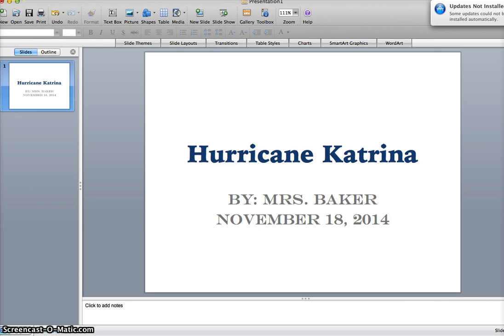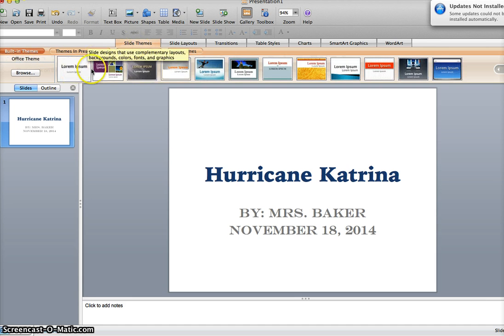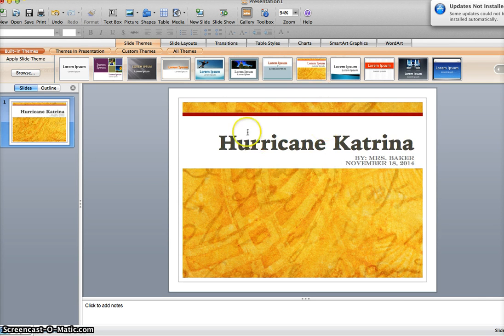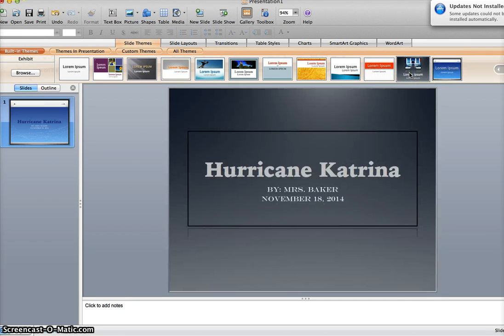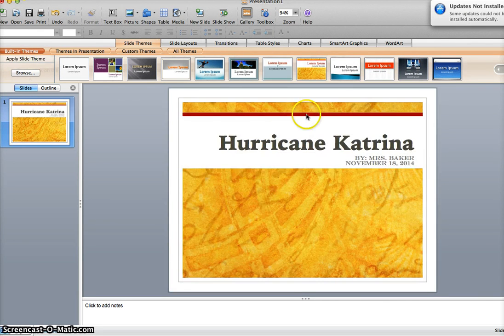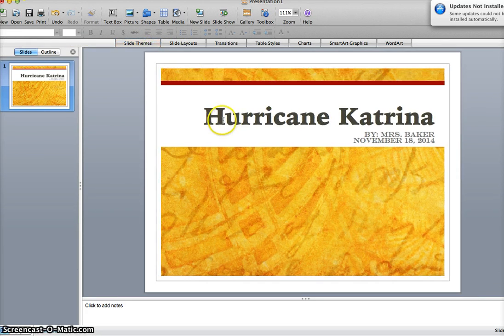And then the last thing that you can do is change the theme of your PowerPoint. And you can do that a couple of different ways. If you have the version of PowerPoint that I'm using, you'll click Slide Themes, and a bunch of different themes will come up. And maybe you'll want to use this one. You'll click on it, and it'll change the whole theme of your PowerPoint. There's a lot of different options that you can go through. Maybe you want this one. Maybe you want this one. It's up to you. You won't be graded or marked down if you don't have a specific theme. I just prefer something that looks nice and professional. All right, so there you go. You've changed your theme, and now you have a title, your name, and the date on the page. You've got all the requirements.